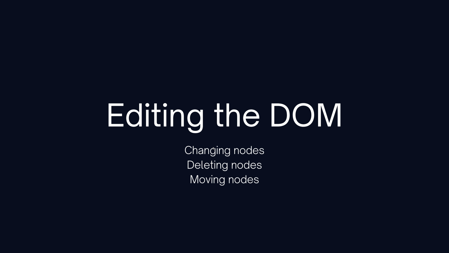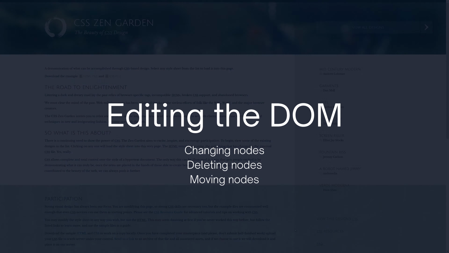Hi guys, in today's video we're going to be continuing on with the theme of editing and manipulating the DOM. We're going to explore how to change nodes, delete them, and generally just mess around with the order, reorder them, change the properties of them so that they are reflected within the browser. This is particularly useful if we're trying to do rapid prototyping, if we want to experiment with a certain feature of HTML, CSS, and JavaScript. It's just a cool little way to prototype things. So with that said, let's continue on.